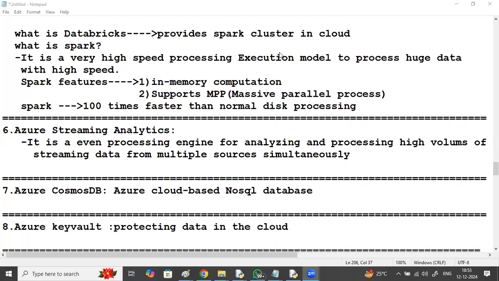In the same way in Spark, we have systems where your Spark file or data object is divided into multiple partitions. Each partition is stored in a different system: one partition in system one, one in system two, one in system three. For example, 10 partitions stored in 10 systems, executing parallelly. They are stored in the RAM and processed parallelly. Once your job is done, everything is cleared from the RAM so that you can trigger the next job and store the next Spark data objects. How Spark computation happens and how it is processed will all be discussed before we go to the actual practical part of ADB.